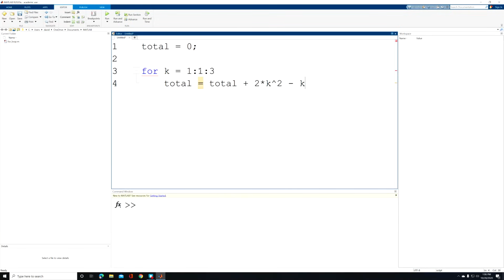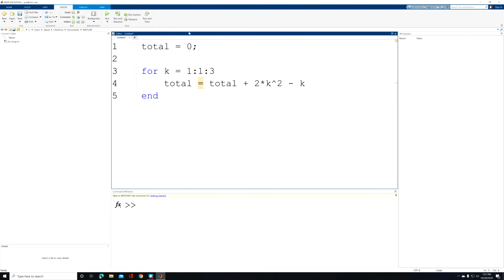Now I'm going to leave off a semicolon here on purpose, so that way we can see what each total is evaluated as for each loop pass. Next, I'm going to type end, and that will finish out our program.